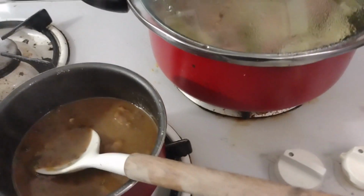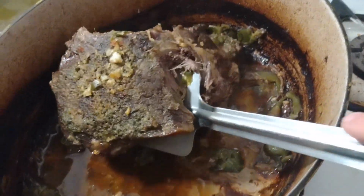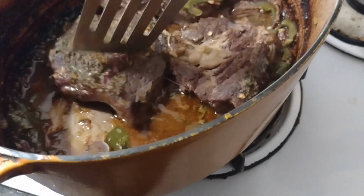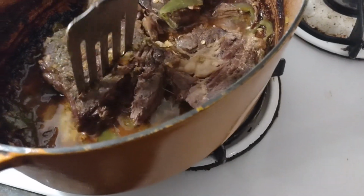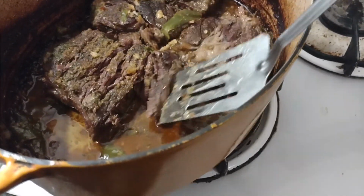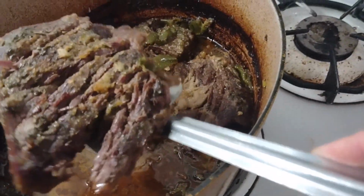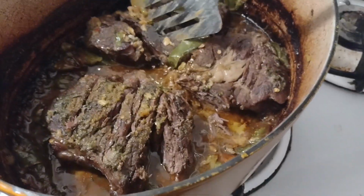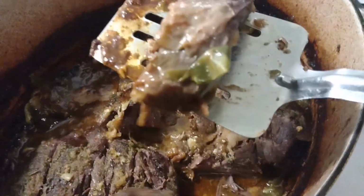I want to plate this up. Look at the meat. Look how tender this meat came out. It's not burned, okay? I overcooked it more than I wanted to, but that's all right. I'm actually cutting it with a spatula. I want less than that. I don't want that much. Look at it. Look at that.